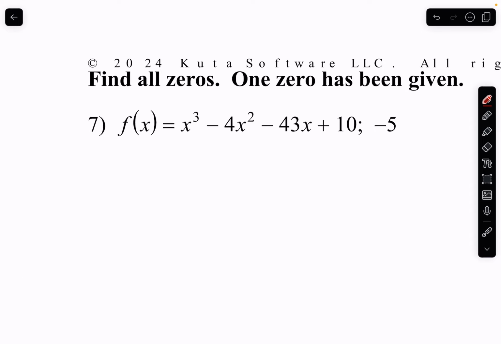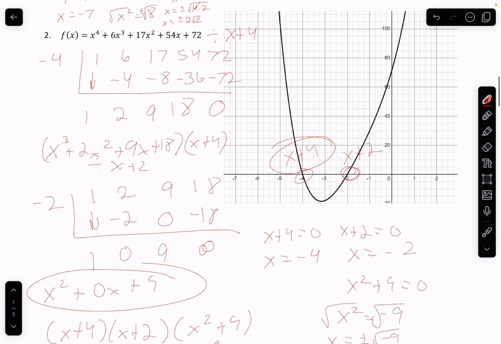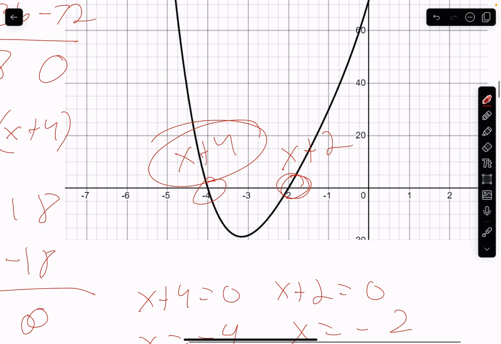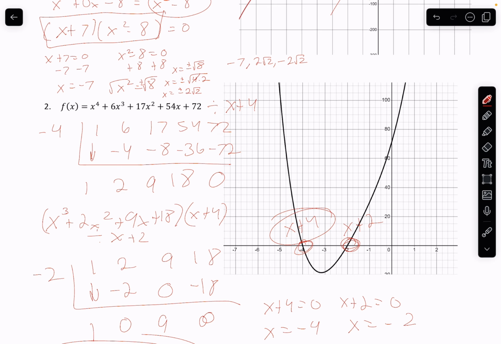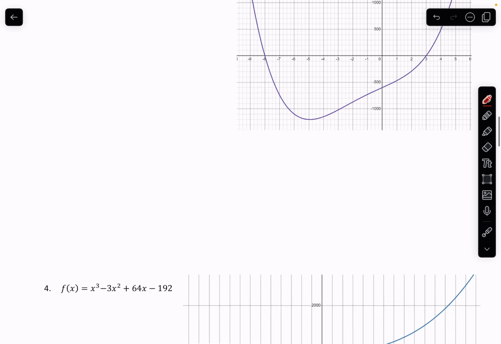Oh, actually, one thing I do want to point out is, it makes sense that we got 2 imaginary solutions here, because if you look, there's no other x-intercepts on this graph, right? And this is a power of 4, which means that we could have had up to 4 zeros. But we ended up with 2 real zeros and then 2 imaginary zeros. So that's where the 4 zeros go to.